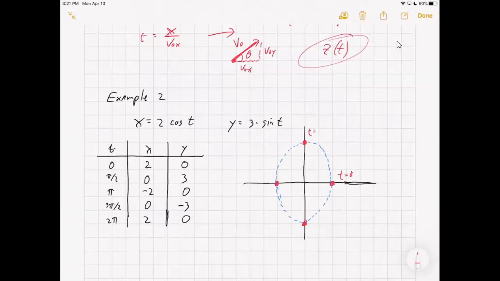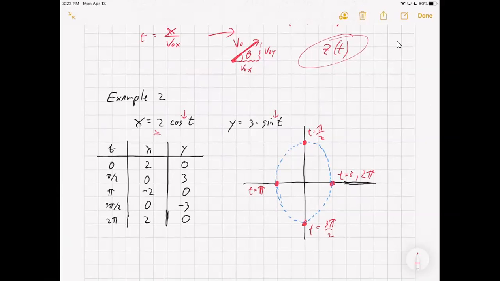And this was t equals pi over 2. This was t equals, I'm sorry, t equals pi. T equals 3 pi over 2, and then back to 2 pi puts us at the same place that we started from. Okay. You may remember we could put numbers in front of the t. If those numbers were bigger than 1, we could speed up how fast we were going around this rotation. If we made it smaller than 1, we could slow our rate of rotation down. So all of those are useful things.